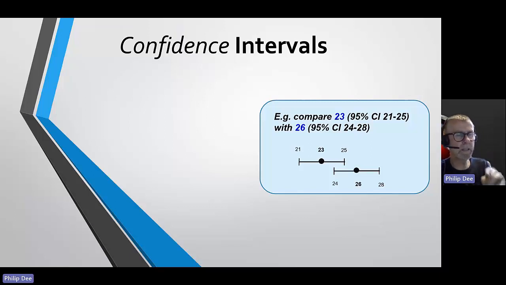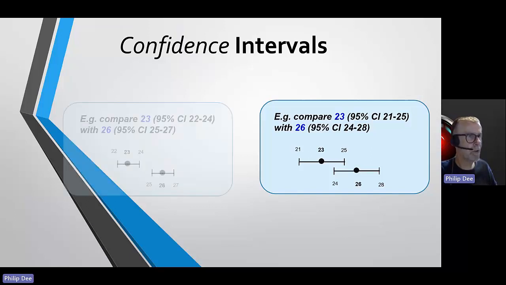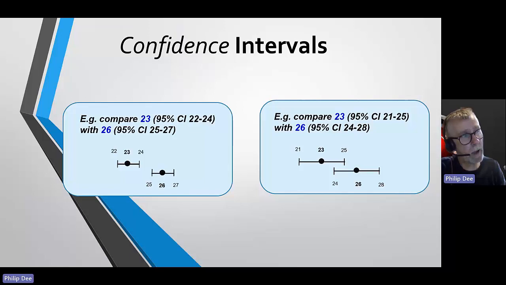But with their confidence intervals in place, you can see visually there's an overlap between the two groups in terms of their confidence intervals. I can tell straight away that that experiment is not statistically significant. If I compare and contrast it with a different experiment with the same average values of 23 and 26, but now with a much more precise, much tighter set of confidence intervals, you can see how there is clear blue water, there's space between the two. They don't overlap. So I can see visually that the experiment on the left was statistically significant.